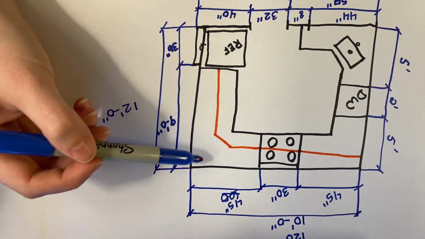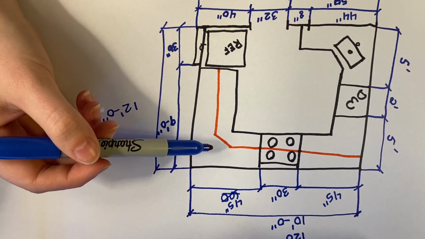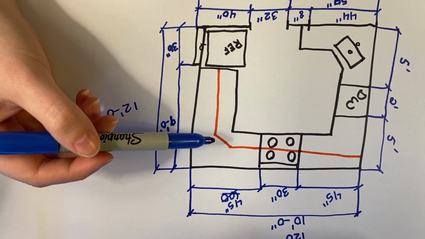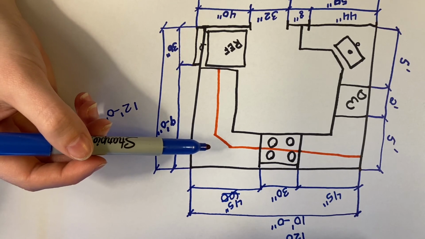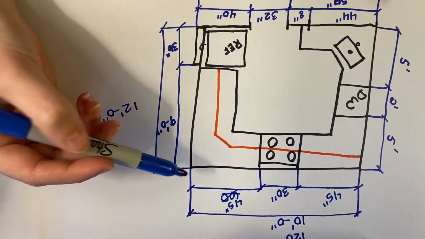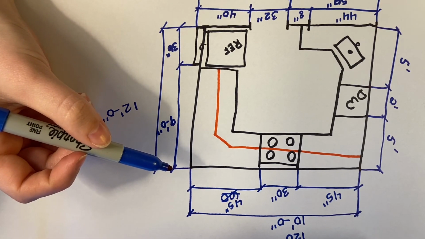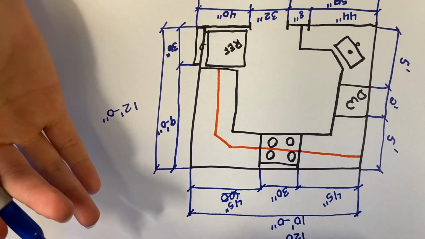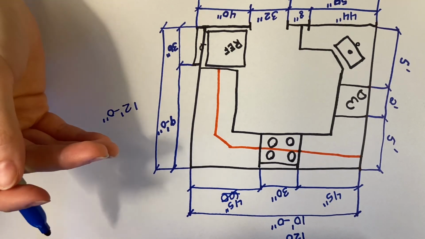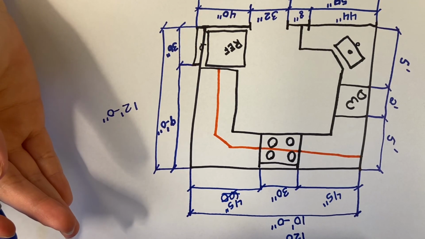Obviously, if you have an interesting, unique corner cabinet, you can make note of that. But for the most part, with a remodel, we're going to be changing the layout anyway. So those little details don't matter quite as much. And if you need any assistance with those, you can just let us know and we are happy to help make that happen. So that concludes our overall dimensioning plan.